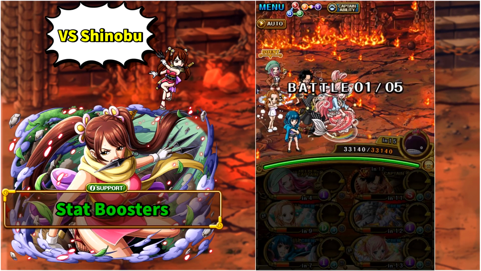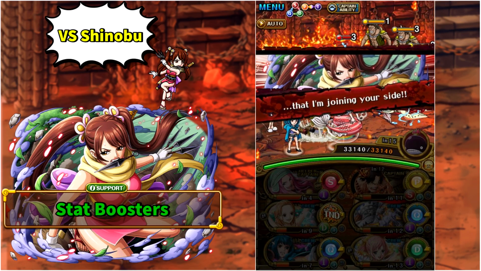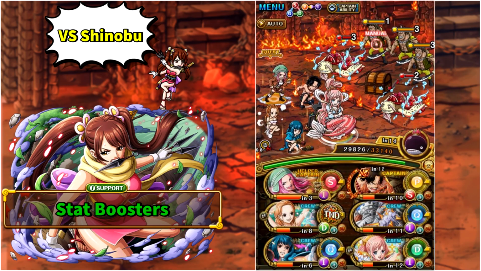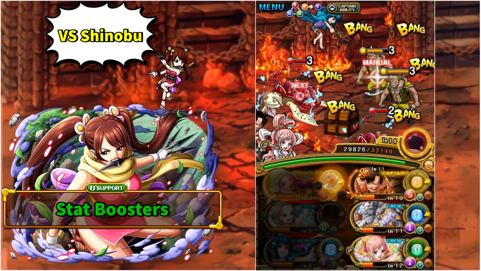The first team will be using a versus Ace captain with a Bonney friend captain. This team is extremely strong, so you don't really need to use any specific supports, only stat boosters. And for your ship you can use Ho for more EXP or whatever ship you want.